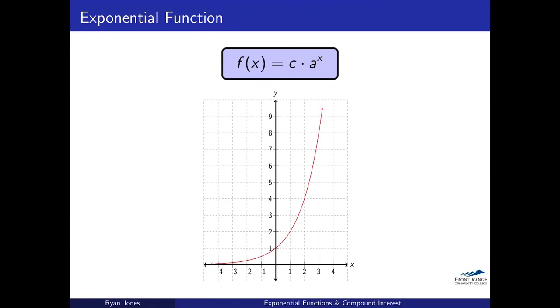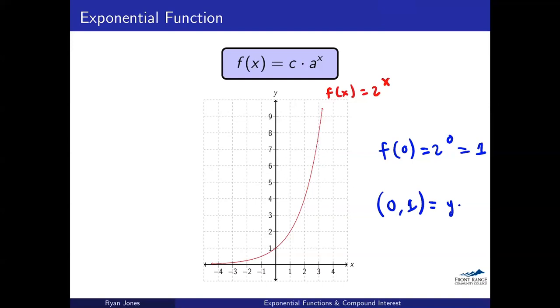And with that, we're going to take a look at a graph here. So this graph right here is me actually graphing 2 to the x. So I'll go ahead and label that. This is f of x equals 2 to the x. And what you'll notice here is that the y-intercept here, if I set x to be 0, so if I evaluate f of 0 equals 2 to the 0, that's going to be equal to 1. And so my y-intercept is going to be (0, 1). And we see that right here where we have our y-intercept right there.